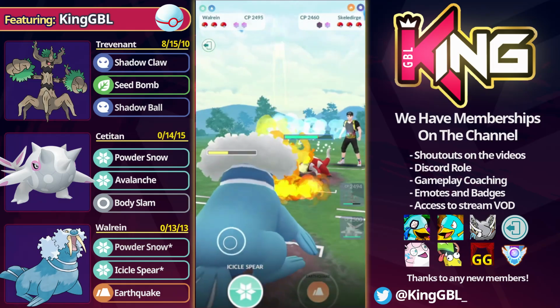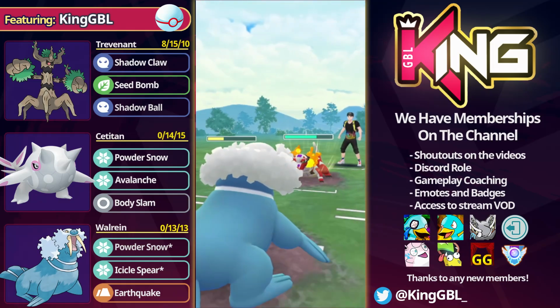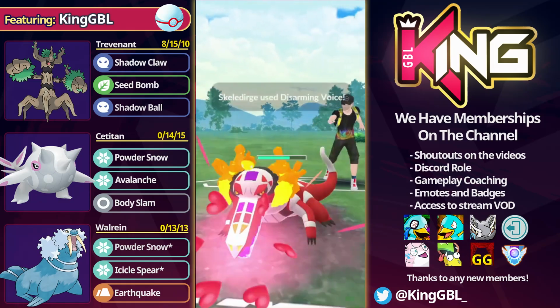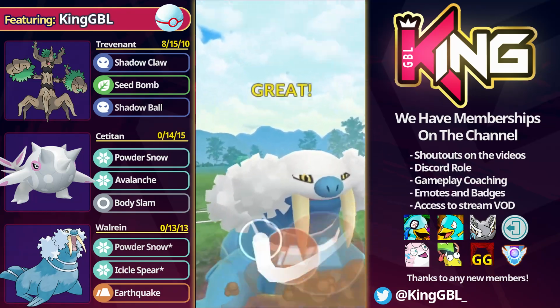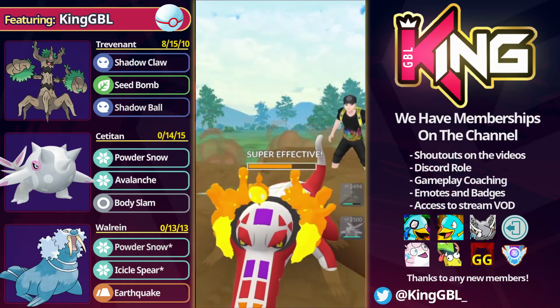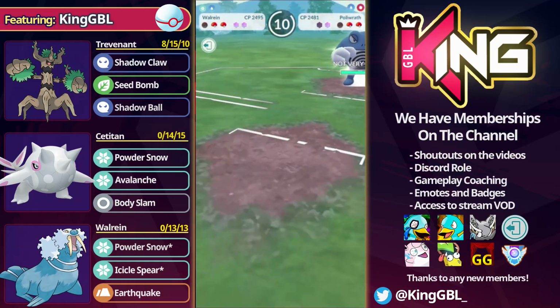The opponent goes for Shadow Ball. I'm happy enough to take it, realizing that unless they double Shadow Ball, they're not going to take me out, and I can basically look to go for an Earthquake here. I go for a one-and-throw, just to make sure I don't take the extra Incinerate damage. Boom, that'll take out the Skeledirge, and in comes Poliwrath.